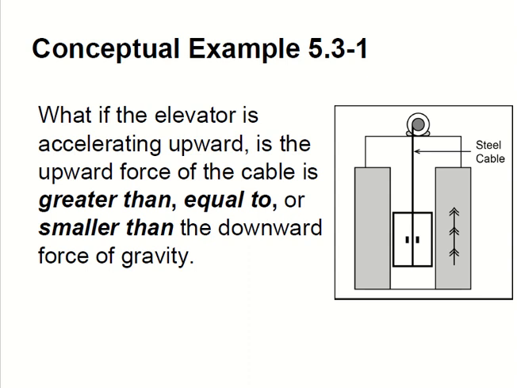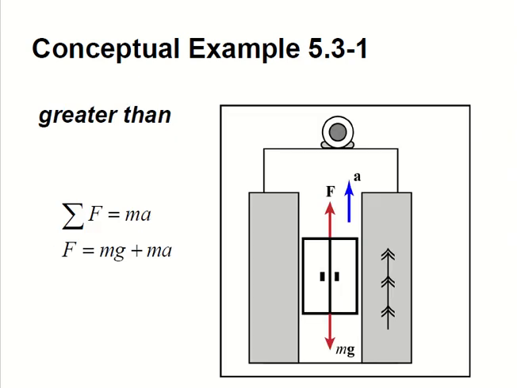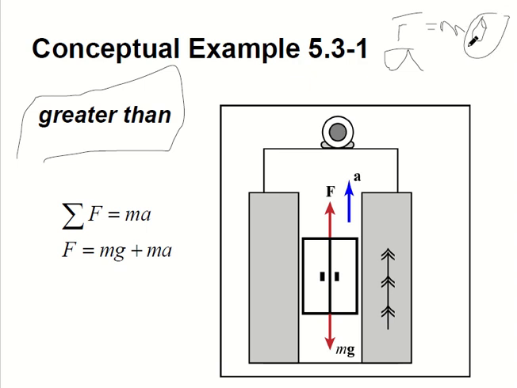The second one is your elevator accelerating upward. Now again, the upward force of the cable, and you have to decide again: greater than, equal to, or smaller than the downward force. Now, accelerating, you have an acceleration. If you have an acceleration, you have a force, because the same elevator has the same mass. So because of this acceleration, you have a force. Therefore it has to be greater than, so therefore it is accelerating up.